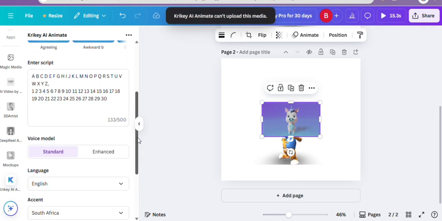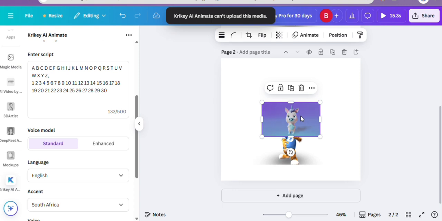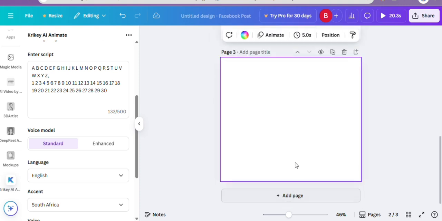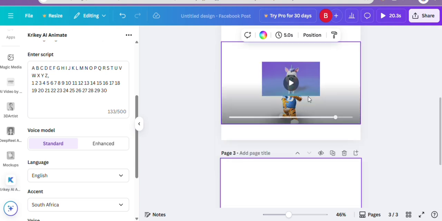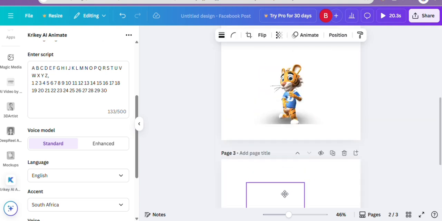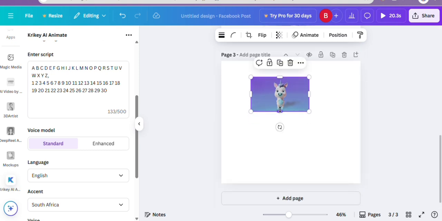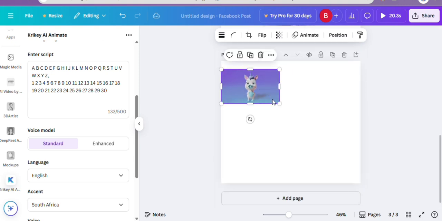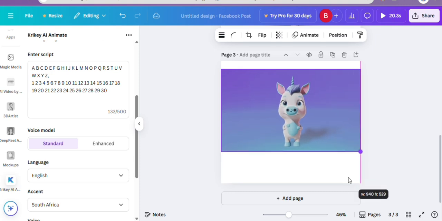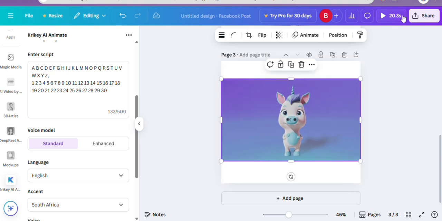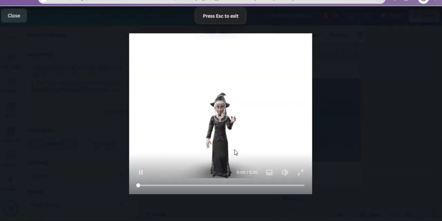So this is the third one. The third one is about nursery. It's related to generating videos for nursery rhymes and numbers. Okay, so we add it to the third page so we can conclude this video. We're adding it to the third page. We'll expand it. After expanding it, now preview.